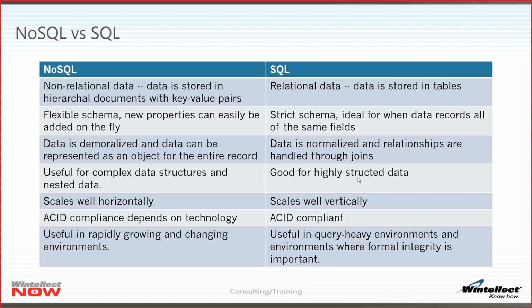Now, NoSQL scales very well horizontally. And what I mean by horizontal scale is it's easy to partition NoSQL data. So I can store all these documents on this node and all these other documents on a separate node, and I have very strong separation between those documents. Even though they might be representing the same set of objects, it's easier to partition because all the data is bound up in documents versus a table, which is a lot harder to partition.